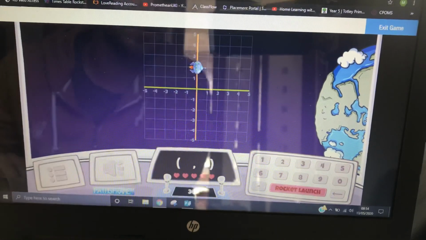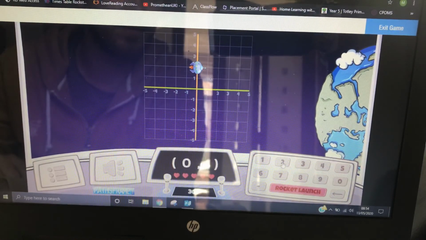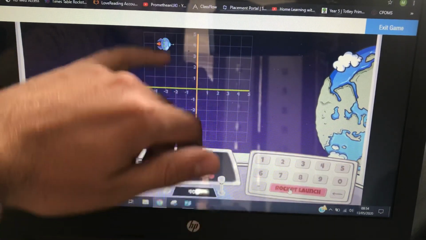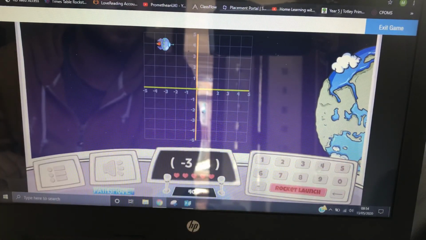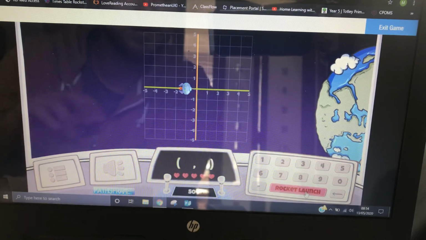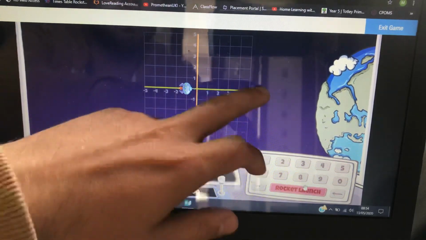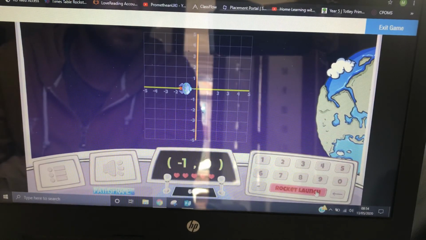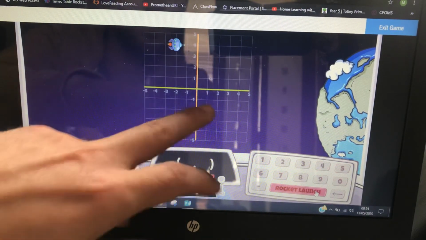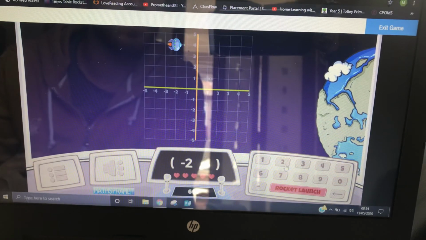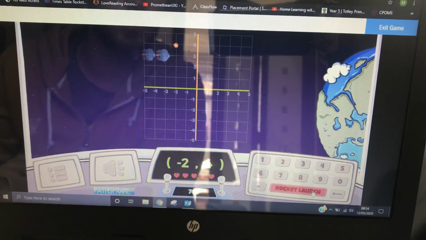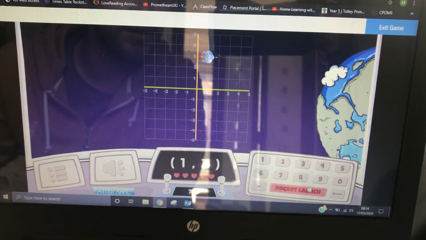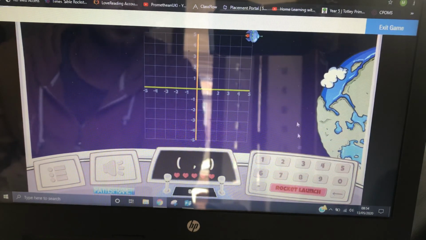That is 0. So 0, 2. Along the x first. Minus 3, 4. So I have to put the minus 3, 4 in. So minus 1, but nowhere, so it's 0. So minus 1, 0. And hopefully, this should be getting you into the habit of going along the x first and then up or down the y. 1, 3. Lovely.